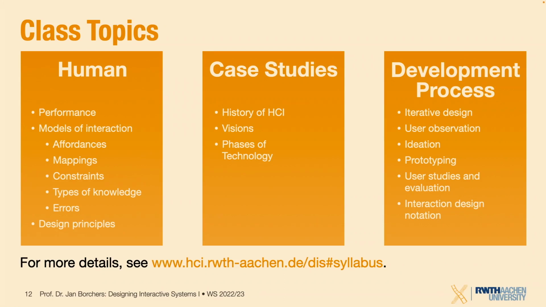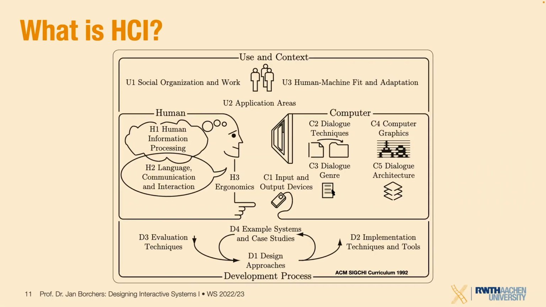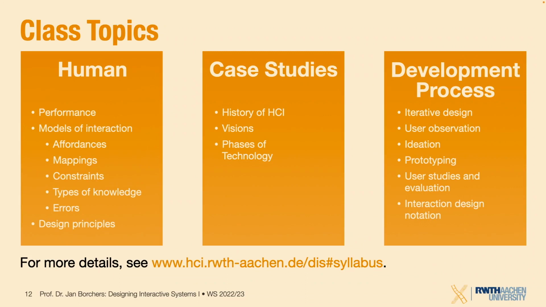The second part of the class, then, like I said down there in the graphic, will look at the history of HCI. See, we said down here that you need to look at example systems and case studies to understand how successful user interfaces have been built. And to do that means that you need to take a look, kind of like an architecture class, at sort of the great masters. Like you need to understand what are successful user interface designs in the past, how did they come about, what did people do great.